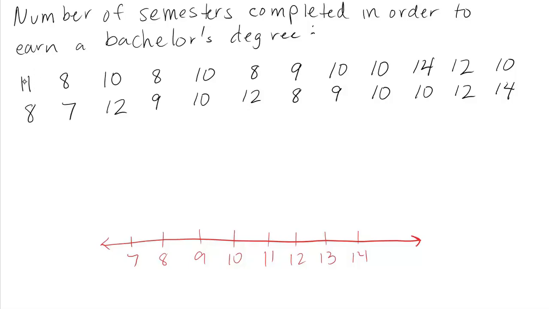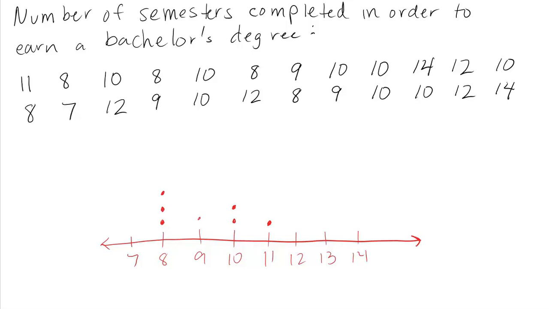So for example, with 11, I find 11, I'm just going to put a dot right above 11. Then 8 at the same height, and then 10. Then I get my second 8, so I just stack the dots. And I've got 2 dots above 8. Then I get my second 10, and again, I'm going to try to keep these at the same height. 2, and then 3 8s.